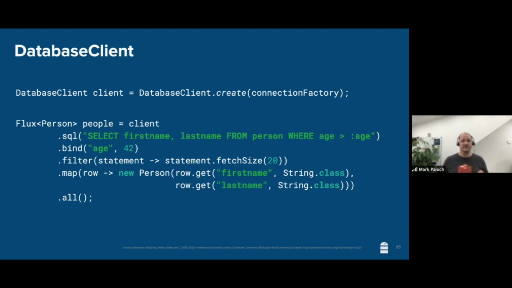So every time the driver receives a row, decodes the row, it applies this mapping function that we have specified here. So the driver emits us our person object, and we have a truly streaming experience.